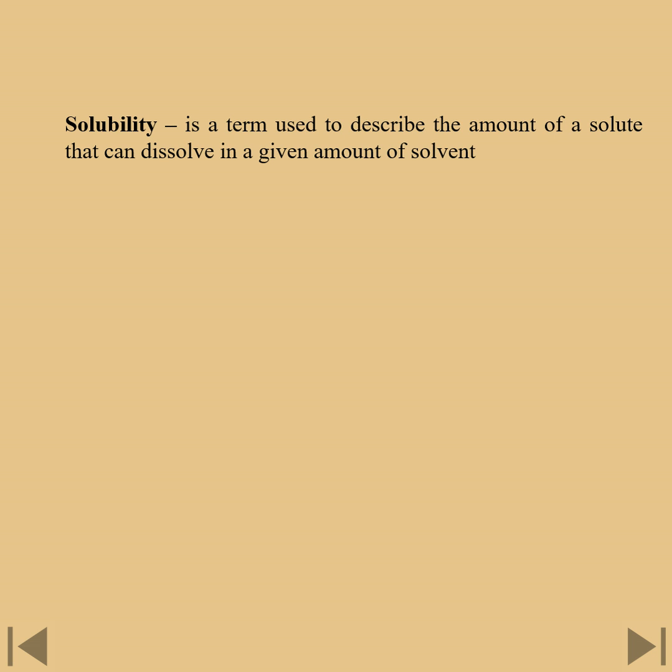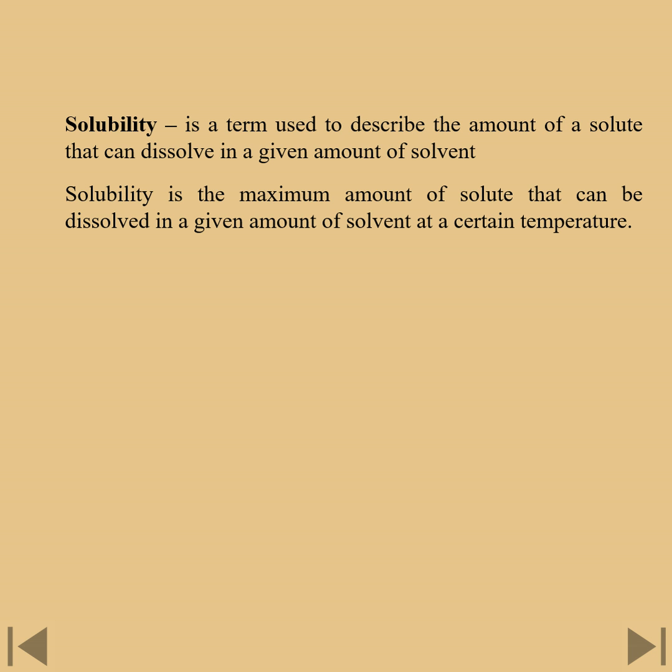Okay, let me share some terms with you, as well as some concepts. First we have the term solubility, the ability to solubilize. This essentially describes the maximum amount of solute that can dissolve in a given amount of solvent, and this is normally stated under conditions of a certain temperature. So it might be 20 grams of sodium iodide dissolves in 100 grams of water at 25 degrees C.